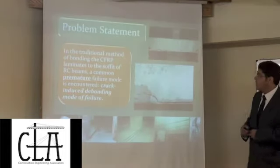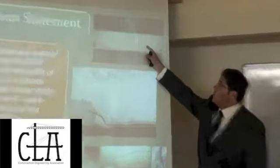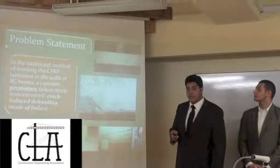For the problem statement, the traditional way to strengthen a member is by fixing the CFRP laminate at the bottom of the beam. But when the beam begins to experience failure, small cracks form from the middle of the beam all the way down until they reach the epoxy layer, at which point the bonding fails and the laminate falls off intact with all its strength and properties.